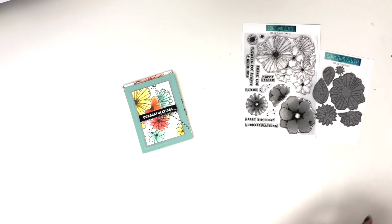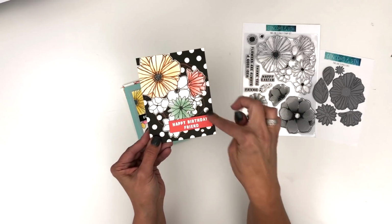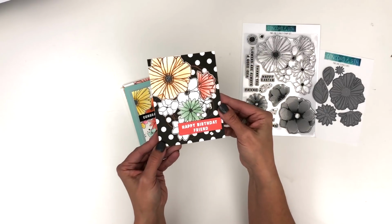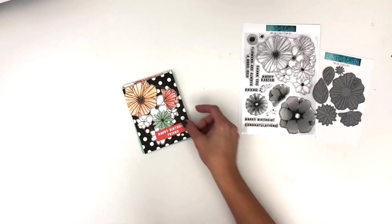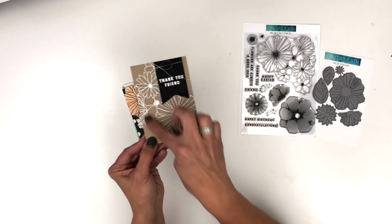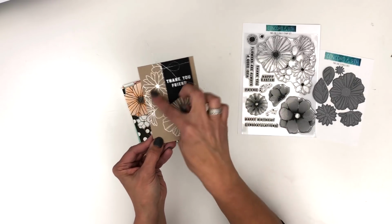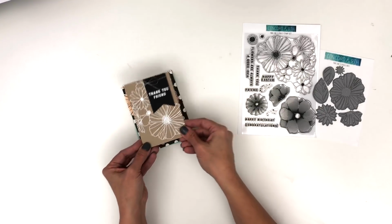Here we've stamped the spray, and yes, we did fussy cut around the outside and filled those in and then added it with our dotted background. Again, black and white with pops of color. I love it so much. This one is just white embossed. The floral spray is white embossed on black cardstock, and it's so pretty, so delicate. And then you just add your sentiment there.